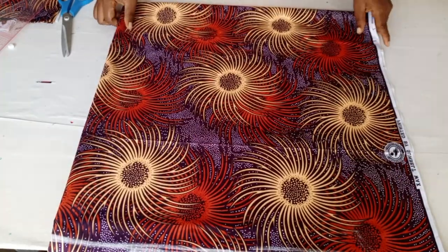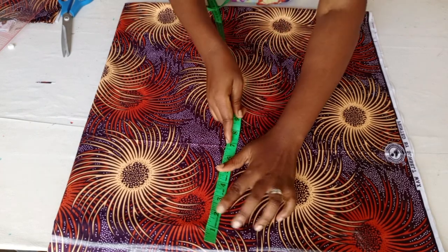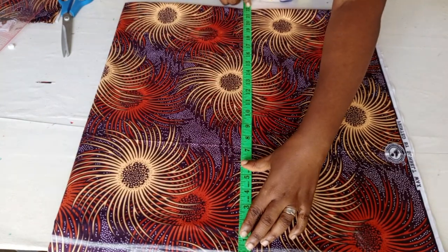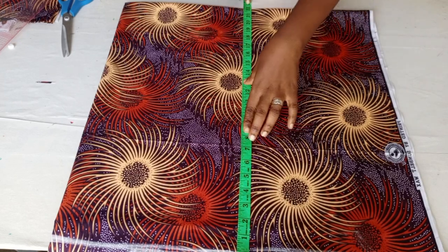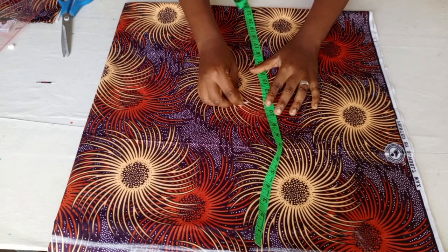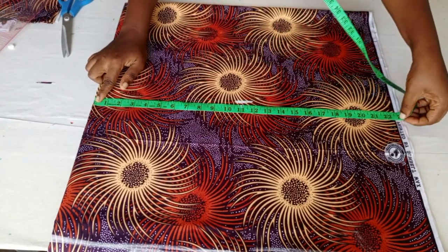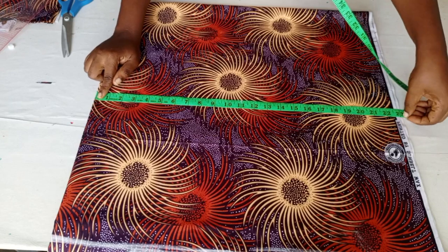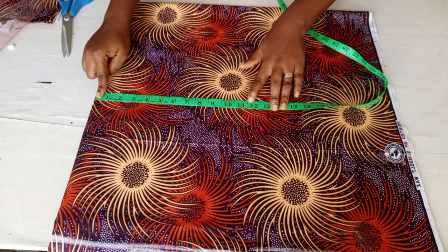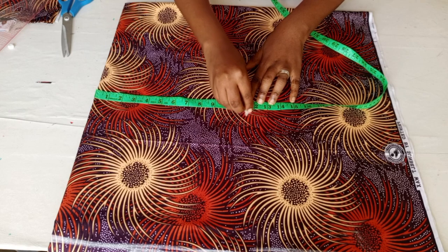And for us to cut out the fringe, we'll measure whatever we have here and divide it by 2. Here I have 22 inches, so 22 inches divided by 2 will give me 11 inches. And here also I have 22 and a half, so that means I will be making use of 11 and a half.